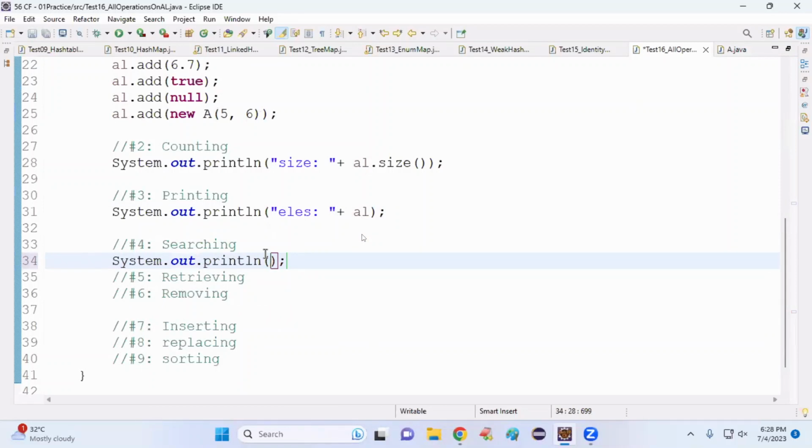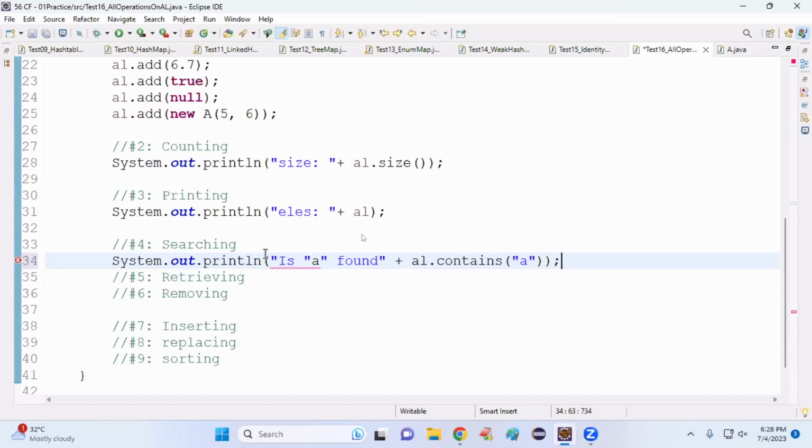System.out.println("a form") plus, what should I call? al.contains("a"). Hey, why is the error coming? Print a on the console.